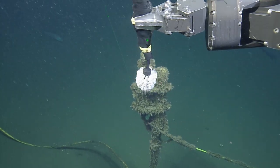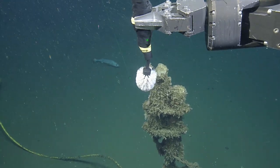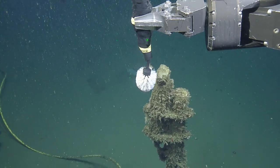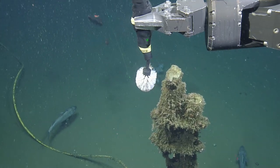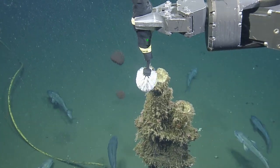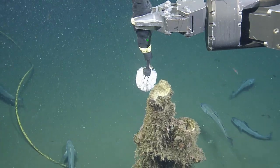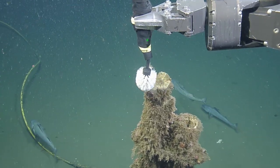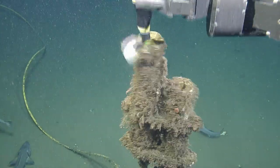I can give you a windshield washer effect if you want. No, I don't want to move the manip. We'll move the manip and the vehicle will smear it. Add another variable. Yeah, just across the front. That's that base, yeah. Too much, way too much for us.